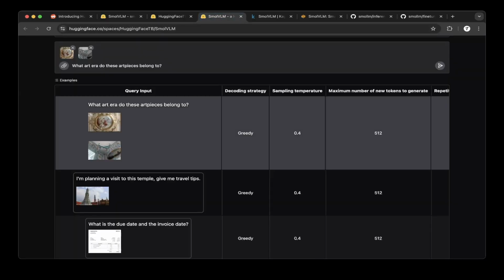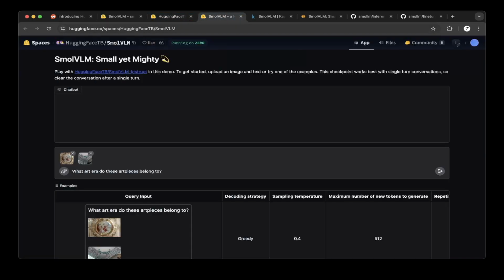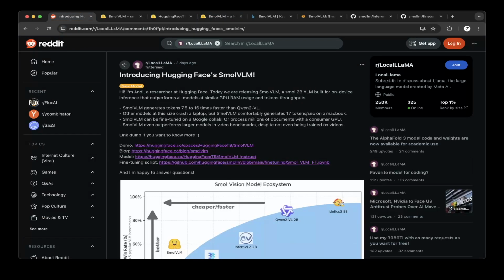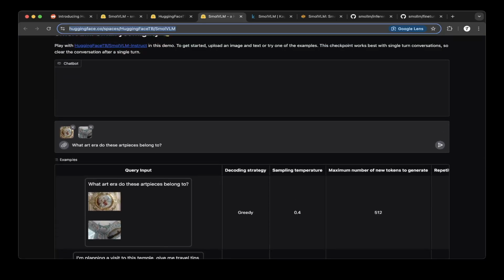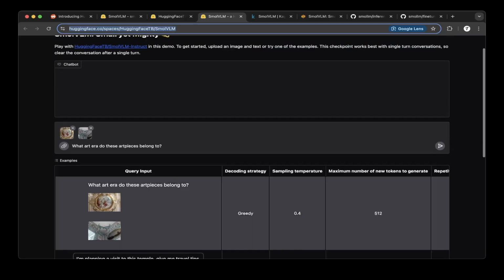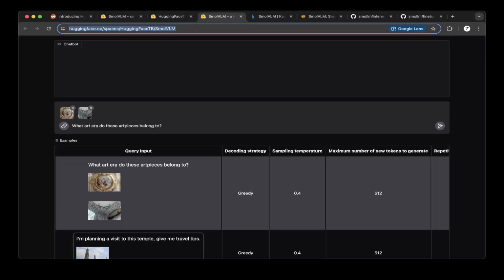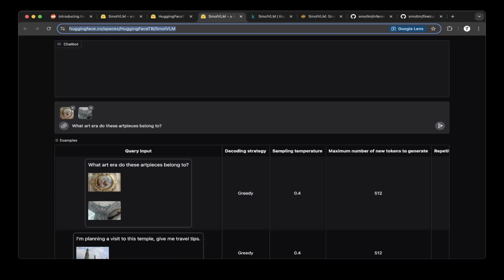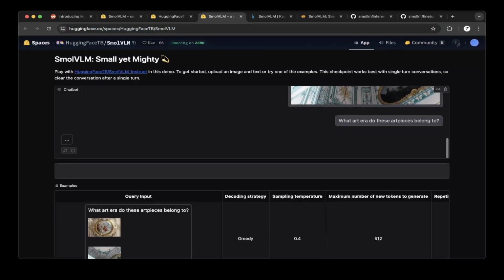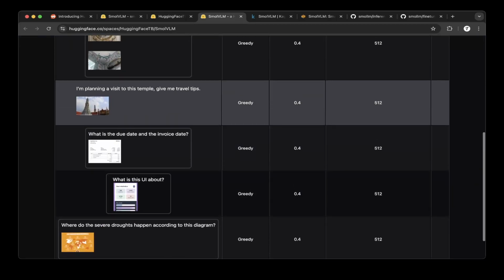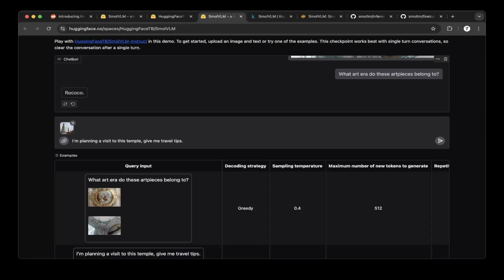So let's continue. If you go to the Hugging Face space, here's the demo which they mentioned. I tested it, and it works really well. If you look at the couple of samples I put in here, for example, what era do these art pieces belong to, just click enter. You'll see that the performance is good and this is fairly quick, right? So, Rococo. And if you look at I'm planning a visit to this temple, give me some travel tips, let's click submit.